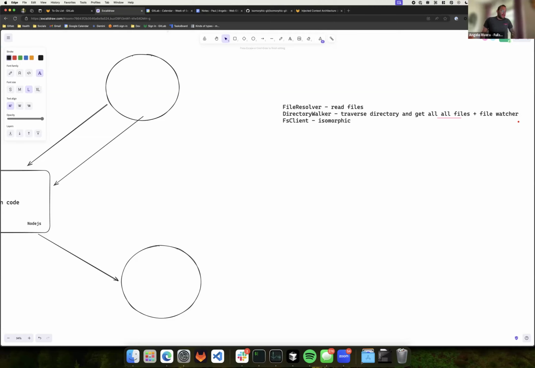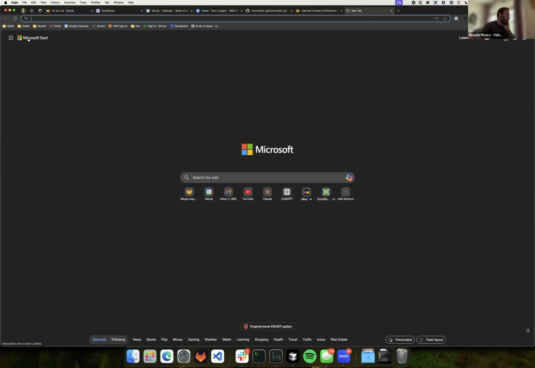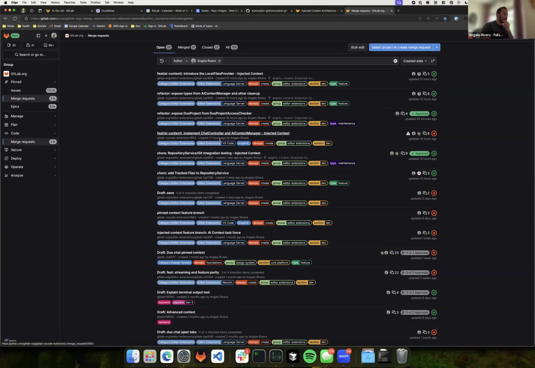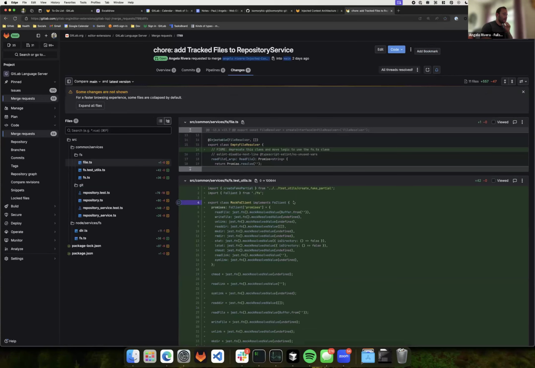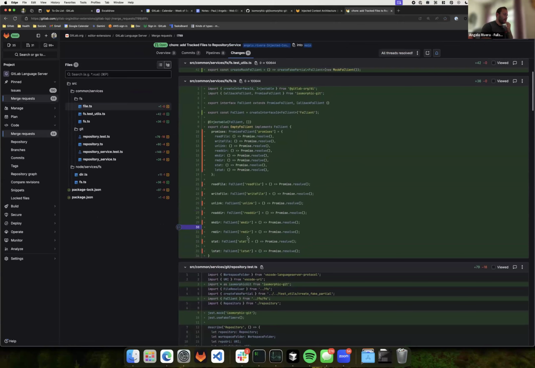So yeah, isomorphic Git and probably any other FS operation we want to do right now. So in the MR chain that I have, let me go to the MR chain, and I'll just go to repository service. This is more implementation details, but I created this empty FS client. It essentially inherits all of the classic Node.js methods that you would need for any file system client. And this is exactly what isomorphic Git expects.